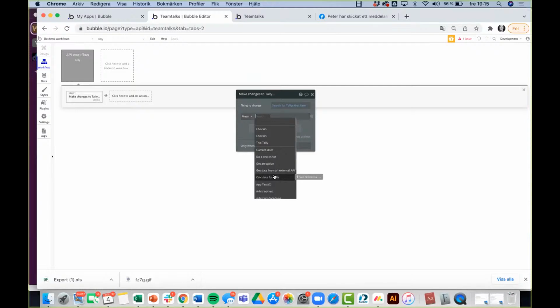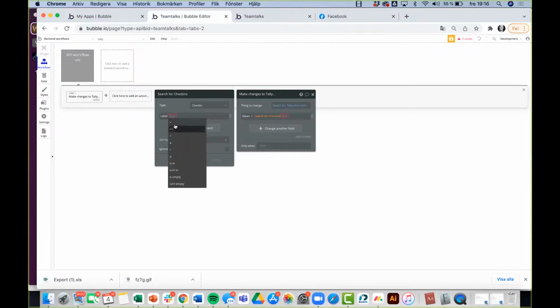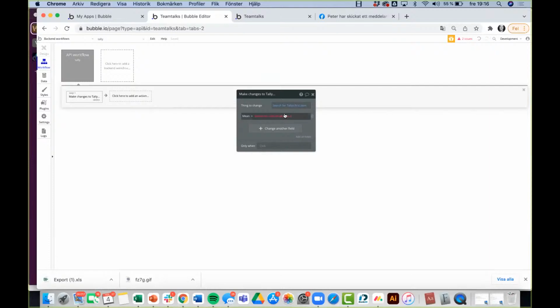So this is where you would do a search for check-ins where the label is ambitious. And then click where it says, yep, click there. And then you're going to say each item's value. And then you're going to say sum.